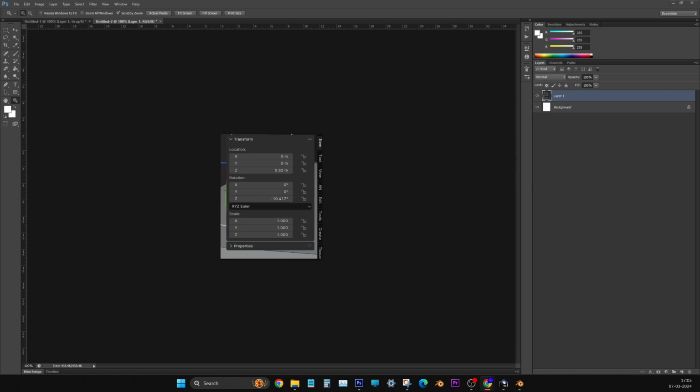Right. Now we are in a close-up of that location where there is a gap. Now turn the camera to the right side with the middle mouse button. Yeah. Now I think you keep it like this only. Now go to object mode.